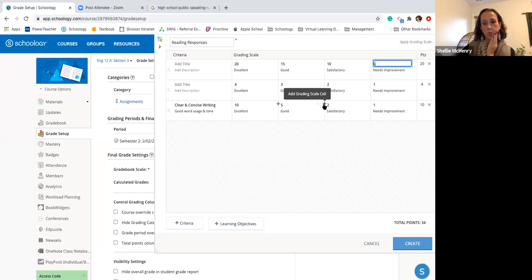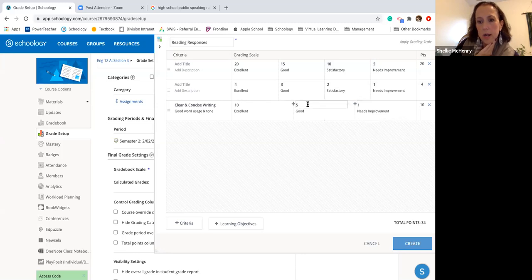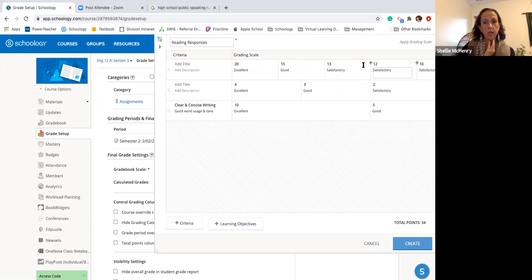What we can do is X out to have fewer scales. See, there's a little X right there in shadow. Up here they can get 15, 20, 15, 10, or 5 points, but down here I only want 10 or 5. It works the other way too with that little plus sign. If you wanted to break that up more and offer more points, you can. So you have the ability to really customize these. It's going to tell you your total points down here.